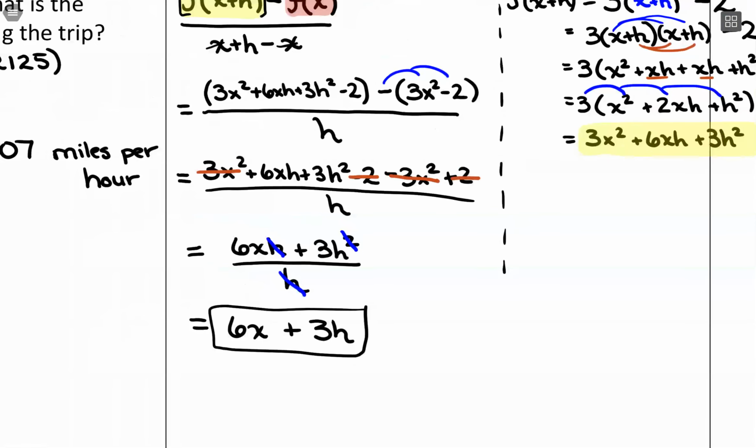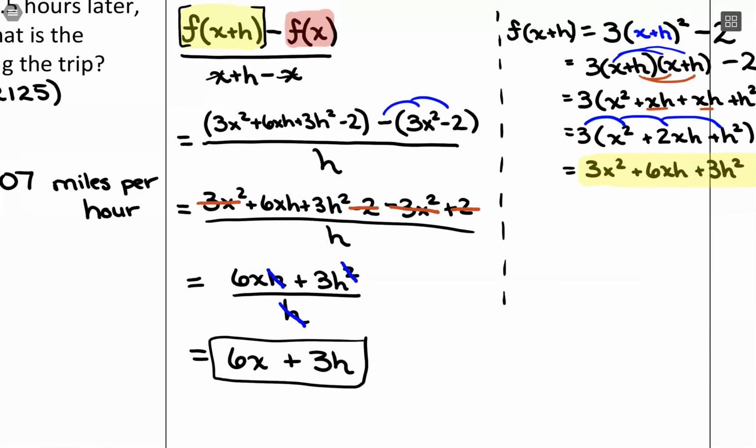We'll get a lot more practice with these, but I just want to introduce this early so that we can keep seeing them and get in the habit of plugging in this x plus h, simplifying, and then when we get to this difference quotient, we should see these cancellations, so we should end up with something where you don't have a denominator because of those cancellations.